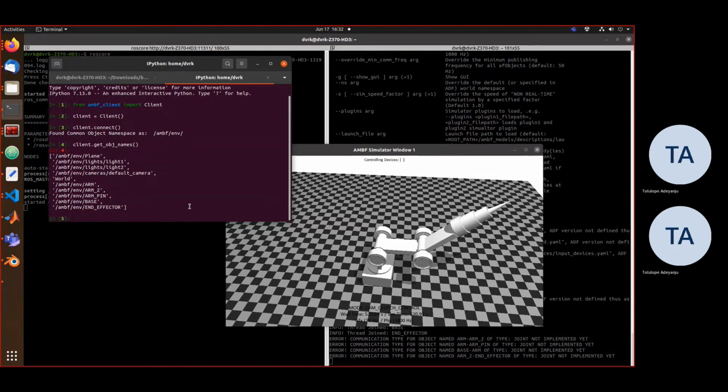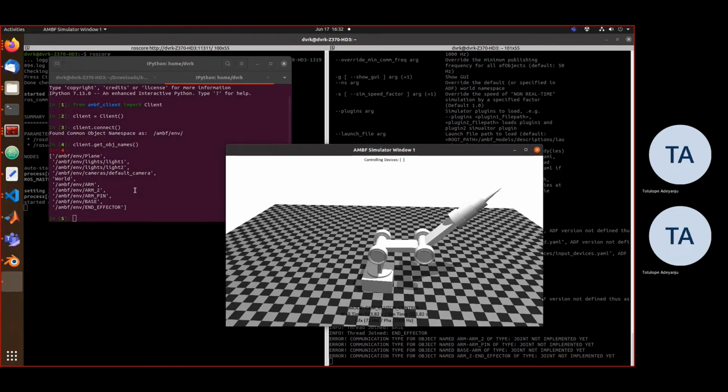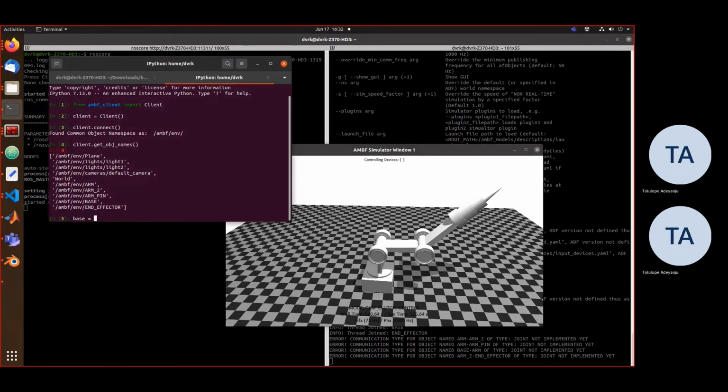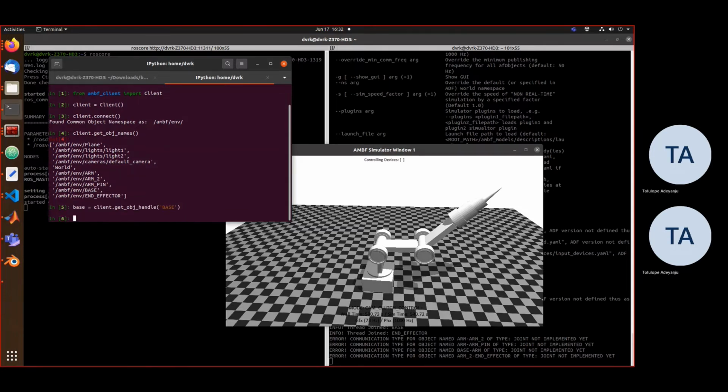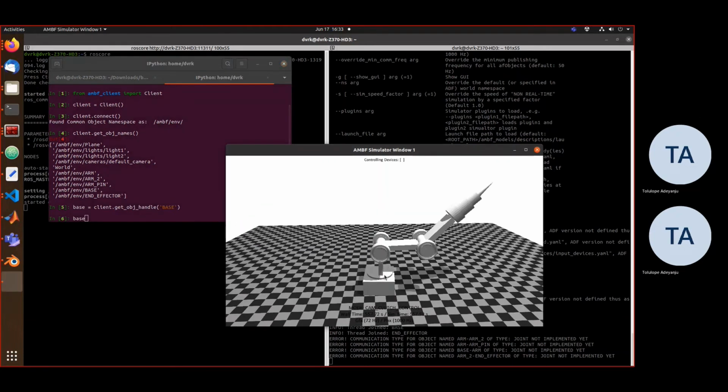So let's create a handle for the base. Okay, so it's our handle for the base. And so the base is torquing along the z-axis. Because the base is the main parent, it has access to this joint, this joint, this joint, this joint, and the end effector's joint.